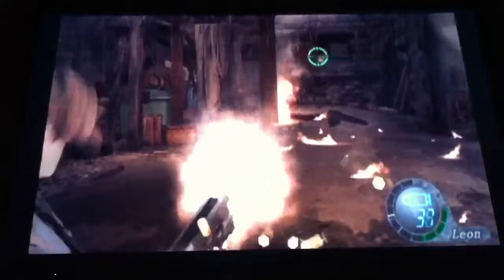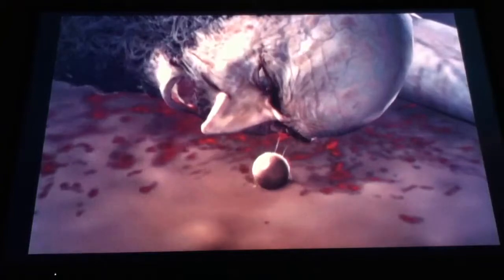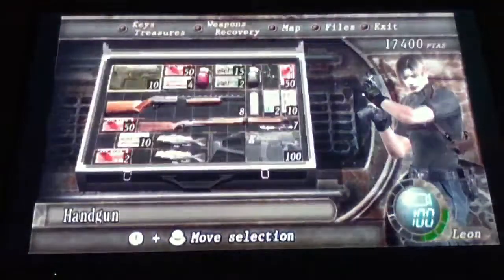So he's just hopping from bar to bar. And he's dead. If you've upgraded the TMP's firepower and capacity, then this fight's not so bad, because you can deal a lot of damage really quickly without having to reload very often. And he is dead. He's not coming back.